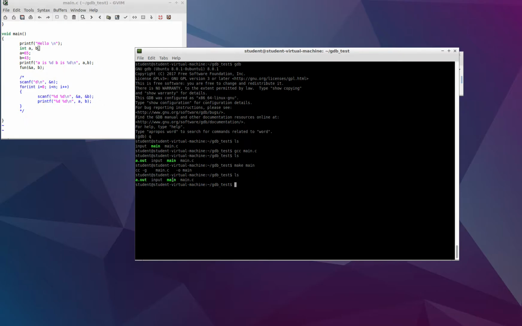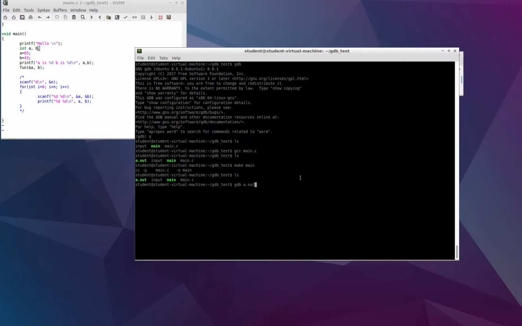So these two are actually identical, just the name is different. Of course, you can change the name or whatever you want, but that's not a part of this demonstration. So now I'm going to start a GDB, and I'm going to give it executable name.